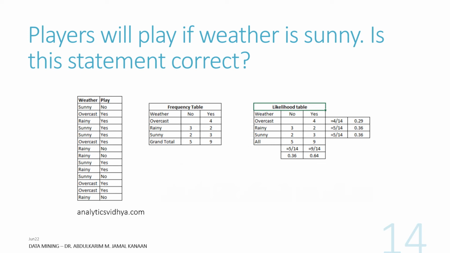So first, let's say here we have the data set based on the history of matches for your team and the weather. So weather is the input and the target is play. So we go and find out the frequency table, where we summarize our historic data. We have three types of weather: either it's overcast, rainy or sunny. And here we have the distribution of whether the football players have played the match or not.